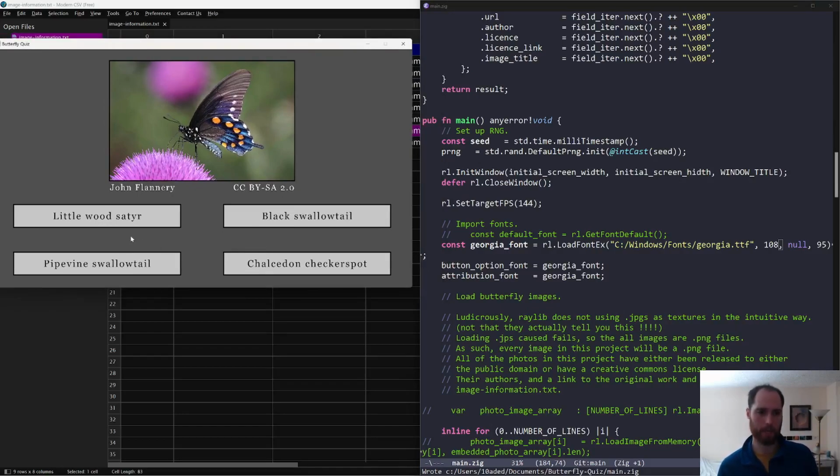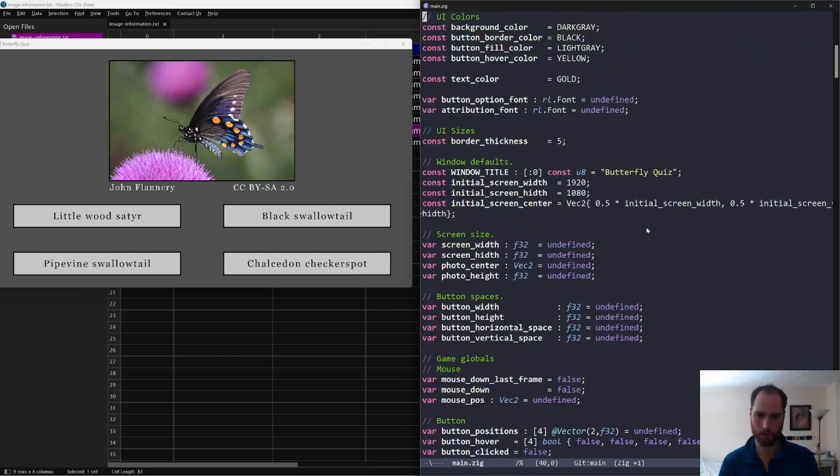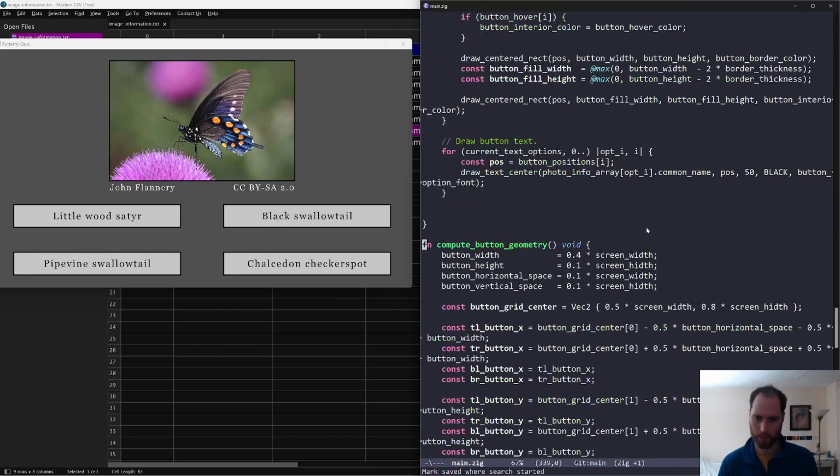To do so, we'll need some space. Currently, I'm not liking the space between these buttons. There seems to be too much space. So let's adjust the button space, and that will give us room for any text at the bottom. When we define the button geometry, we want to adjust the button vertical and horizontal space.